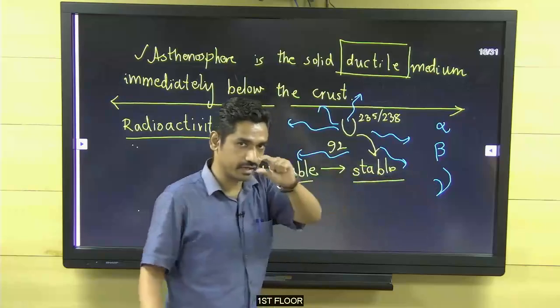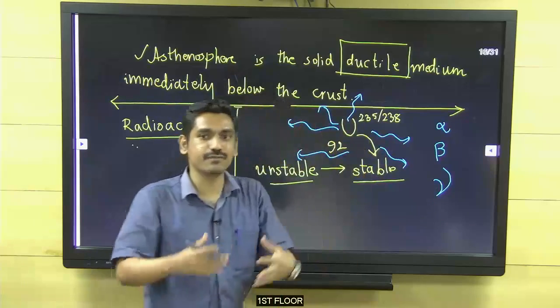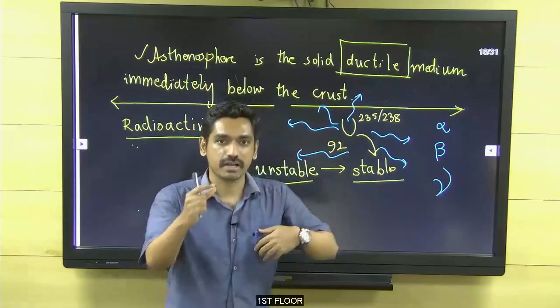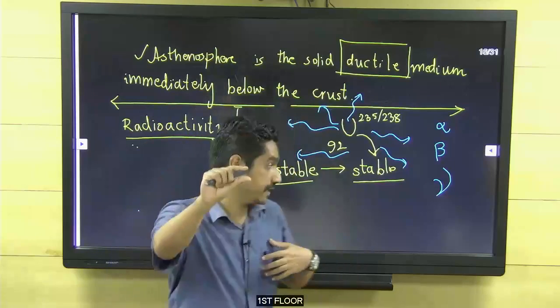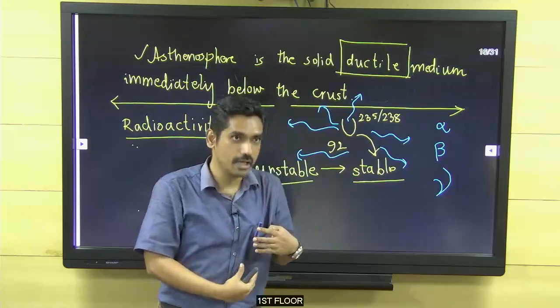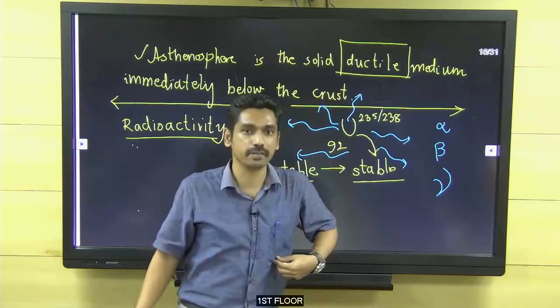Very, very powerful if you look at it. Very short electromagnetic radiation. This process is called radioactive decay, where an unstable element becomes a stable element. Now let's come back to this question again. So if I take uranium and put it inside your shirt, why does your shirt burn and create a hole? Because uranium is releasing a large amount of energy. So that is why your shirt is getting burned.